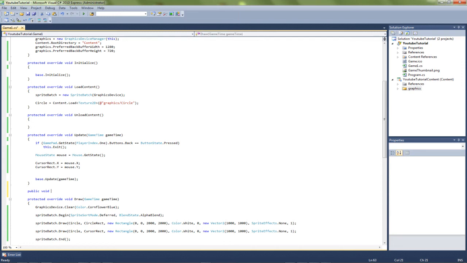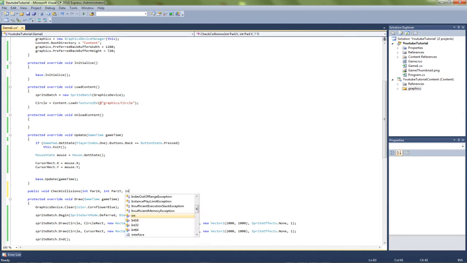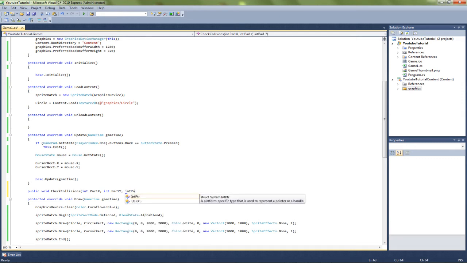Then let's take in int parameter 1 x, parameter 1 y, int parameter 2 x, and then int parameter 2 y.